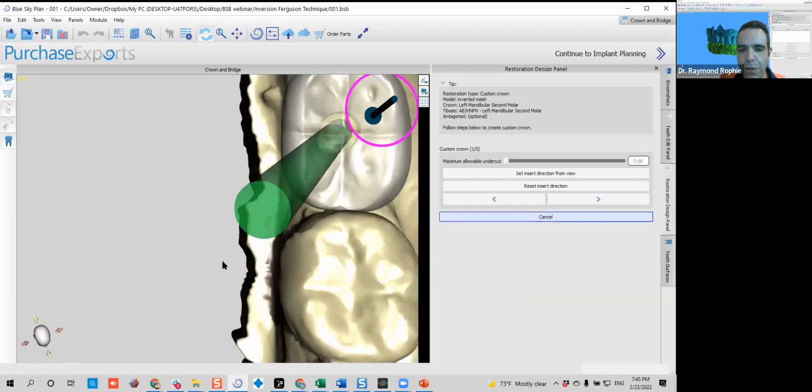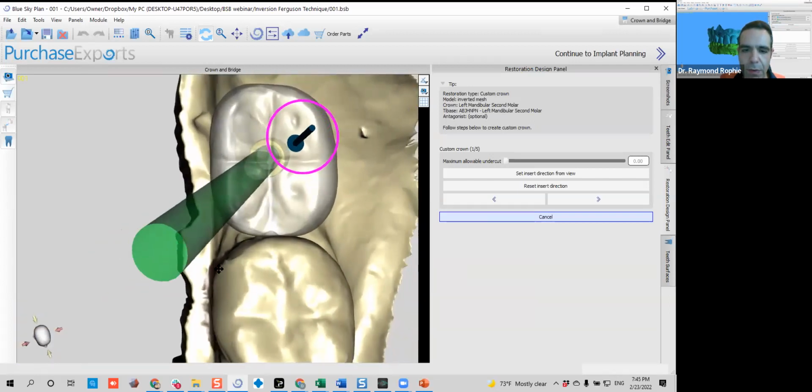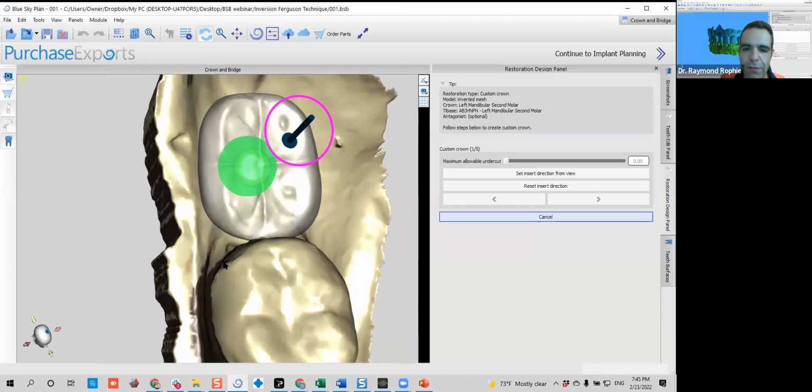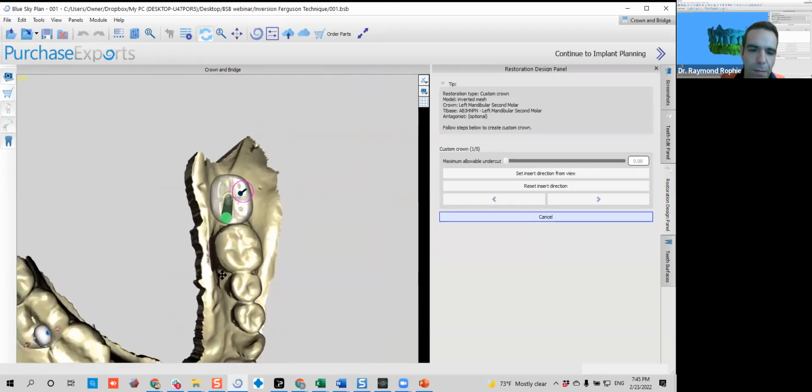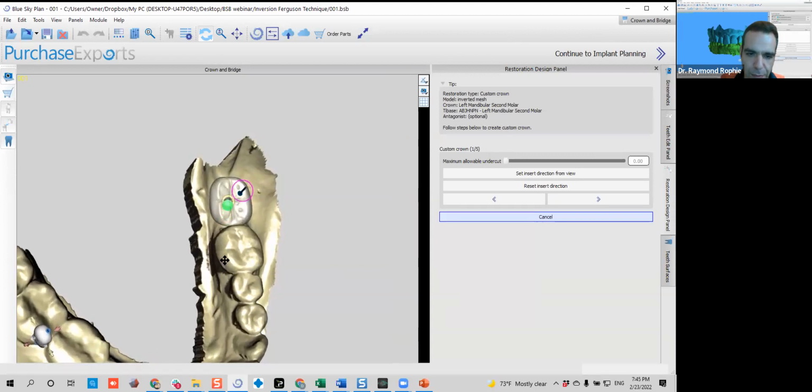Okay, so for this case, I will use the screw channel as my insertion direction. I do want to see, there you go. Here, I want to see as much as I can of my adjacent interproximal surface, okay, to remove undercuts.